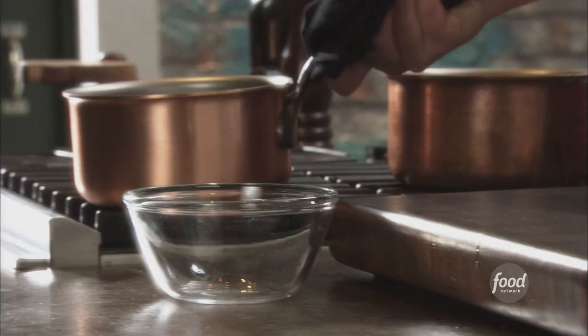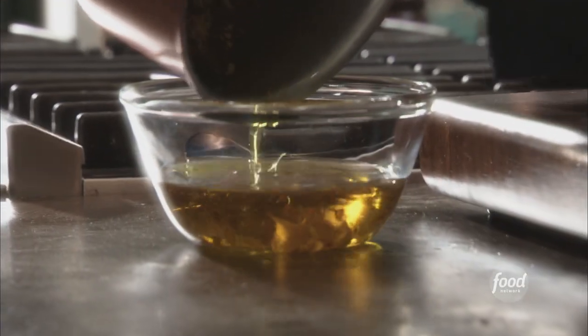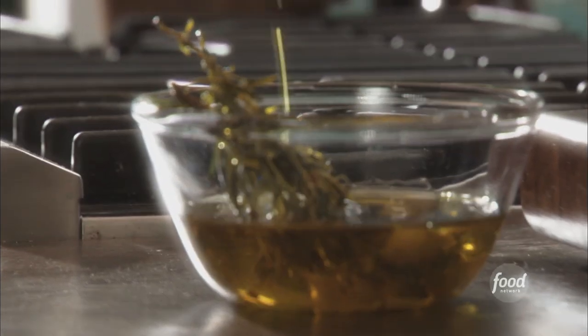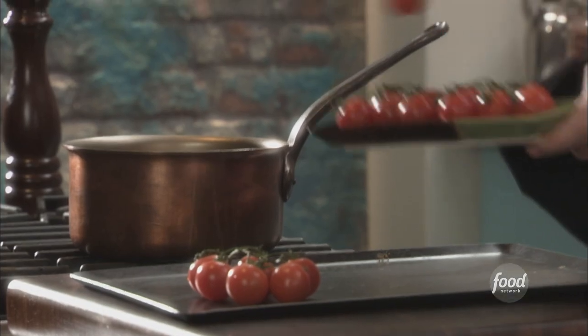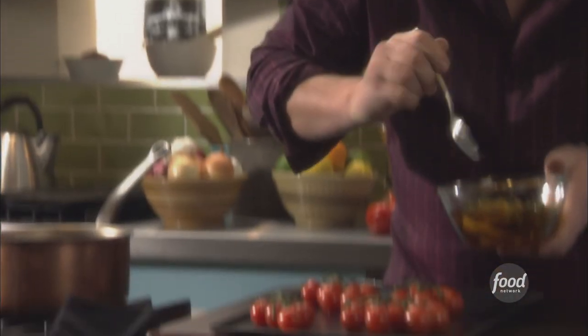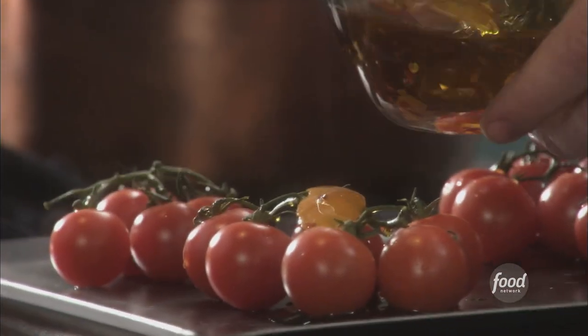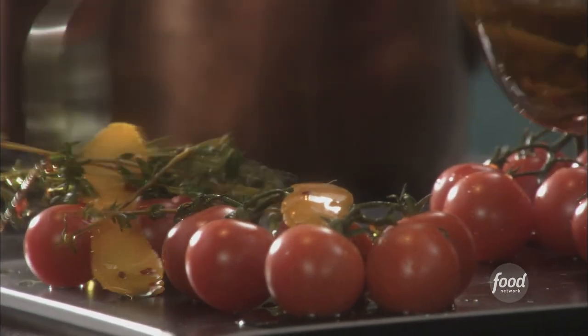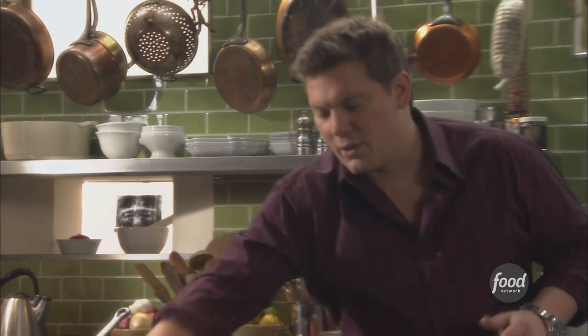We've also got our infused oil — extra virgin olive oil with orange, chili flake, and fresh herbs: some rosemary, fresh thyme, and chilies. Look at the color, isn't that beautiful? The cherry tomatoes I cut up in clumps — everybody's going to get a nice big clump. We're going to drizzle the orange chili herb oil all over the tomatoes and roast them at a fairly high temperature, just until they start to burst. A little bit of salt, then into the oven — 375 degrees, 10 minutes, and they're going to be beautiful.